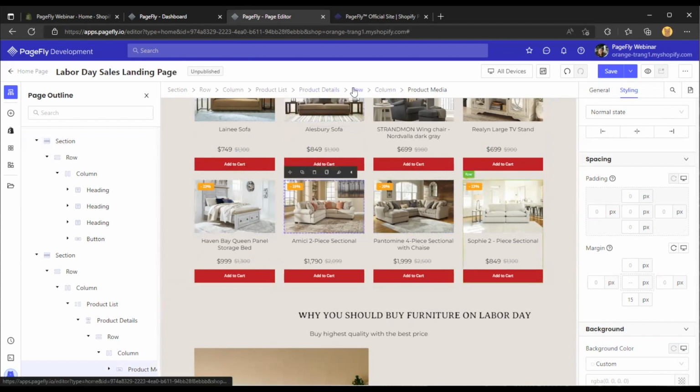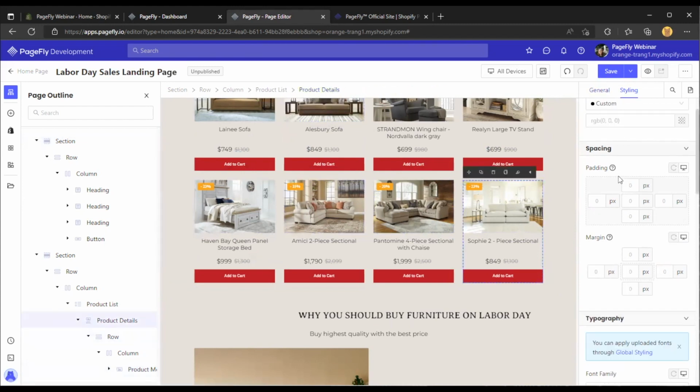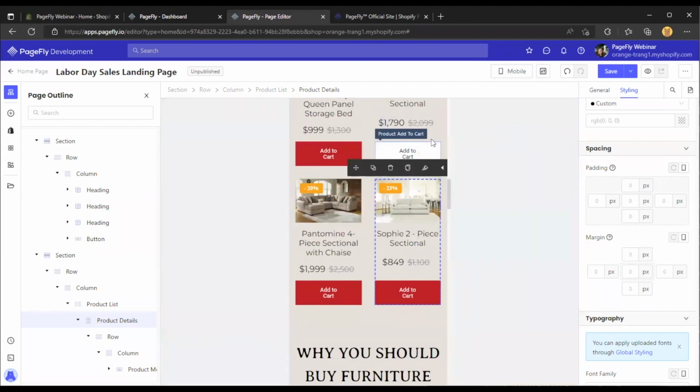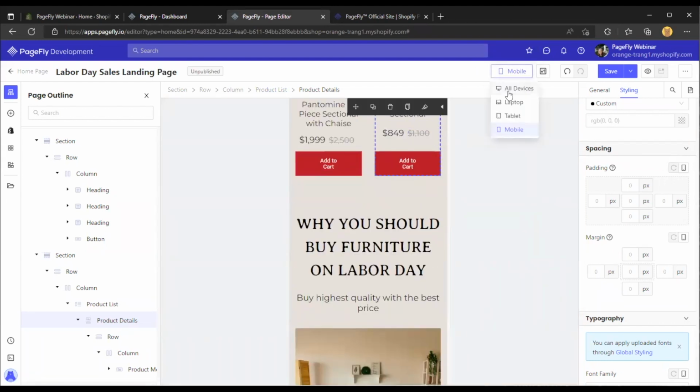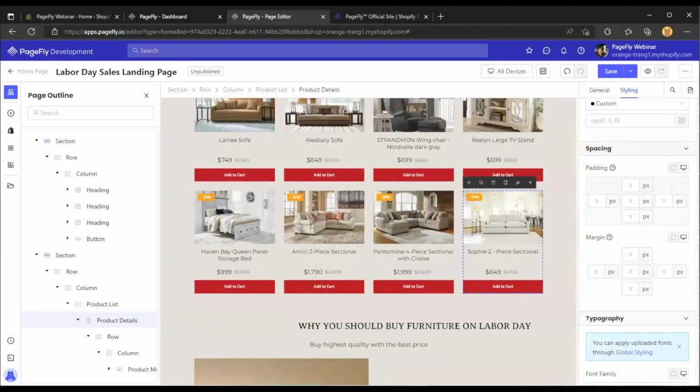You can see column, row, product detail, all of them have the styling tab, so you can set their style. For example, if I choose mobile from here, I can set the different styles. This is why it is important to know that first we can build the page using the device sensitivity option.